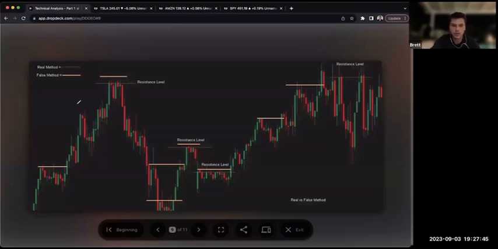In this case, you can see here, this would be a parabolic move right over here, even without these other wicks, right? Even without these other wicks, this would be a parabolic move because we have an impulse move off of it. That impulse move off of it is going to create a strong pocket of resistance. So next time we pump into it, we're going to see a short-term reaction off of it. That is what I look for.